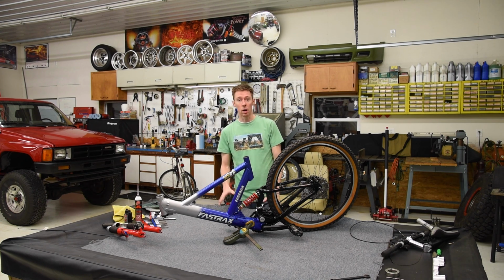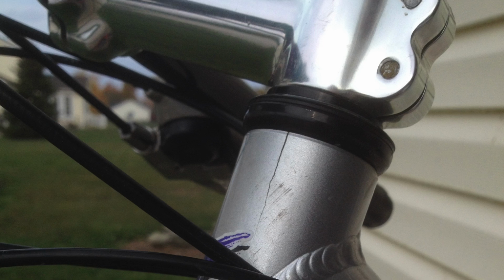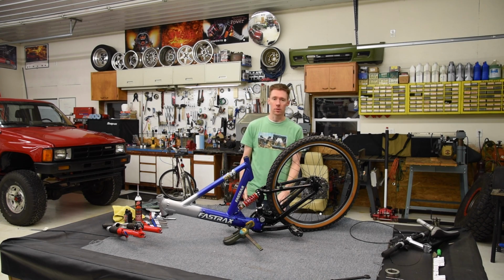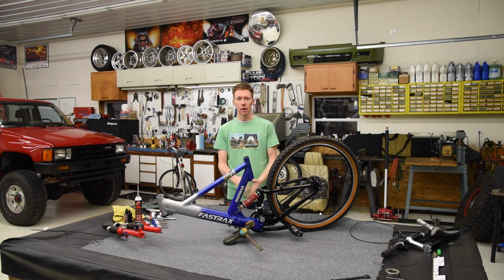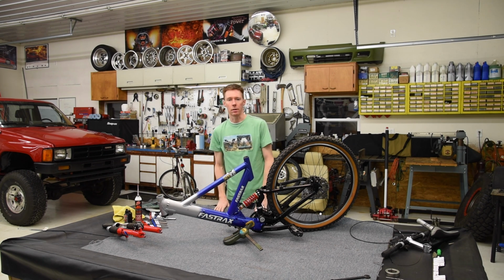So I was pretty bummed at the end of last riding season when I noticed a vertical crack right here in the headset. I'd love to get a new mountain bike, but a real nice one just isn't in the budget right now. So I looked at getting this frame repaired. Now most mountain bike frames are 6000 series aluminum, and if you were to get this TIG welded, it requires heat treating, which I found out is quite expensive. I'll get into that process later.